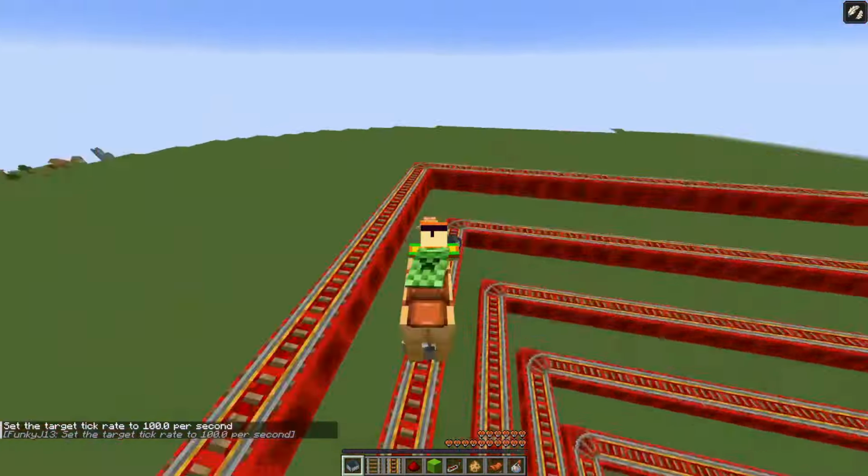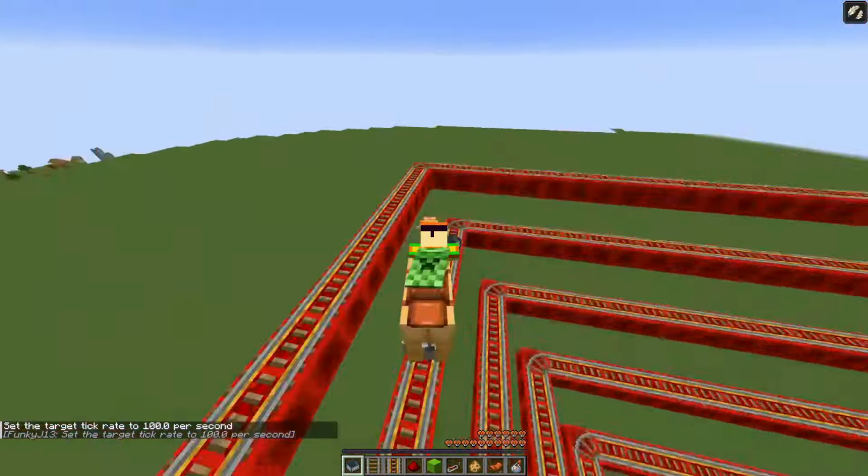So let's go ahead and take our test cow here. We'll go ahead and put him in the minecart. He's going to wind up and he's going to get shot straight up into the air. Yep, there he goes. Alright. And then he's just going to come back down and land nice and safe back onto the rails here.